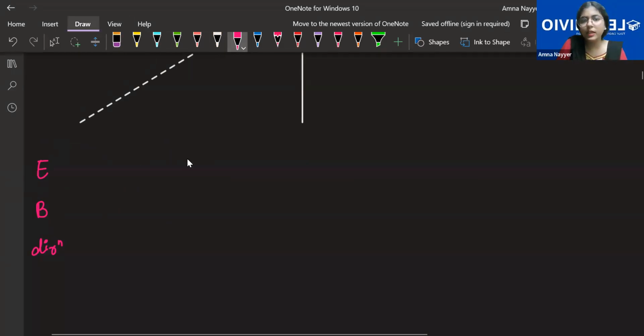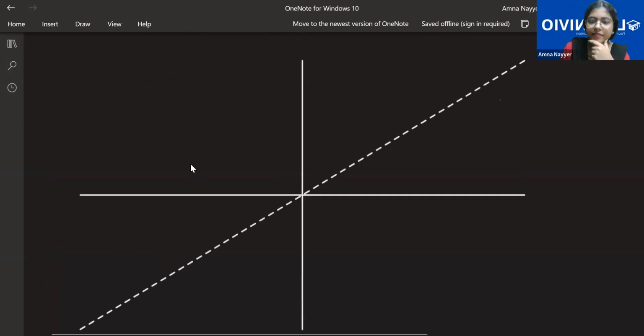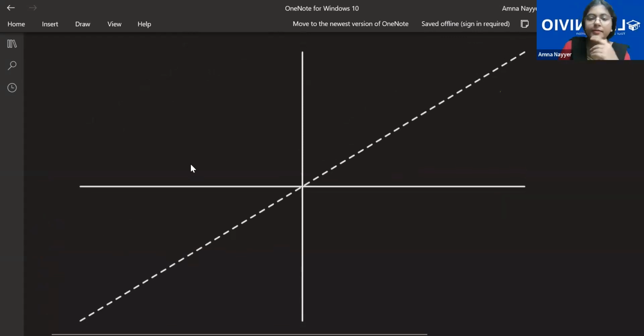But the only thing that you need to remember is all the three will be perpendicular to themselves, like the three axes, x, y, and z axis. Whenever you choose them, whenever you have any condition, all the three axes are always perpendicular to each other. Is there even a single condition where we say y axis is parallel to x axis? We never say that. No. So similarly, electric field, magnetic field, the direction of propagation there.